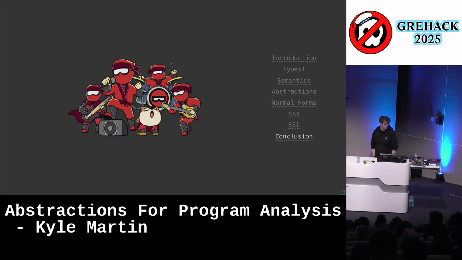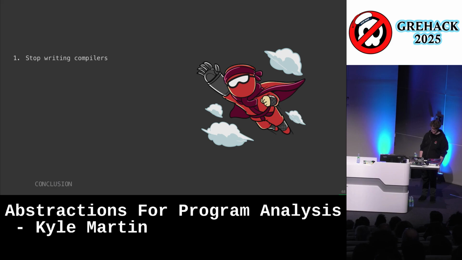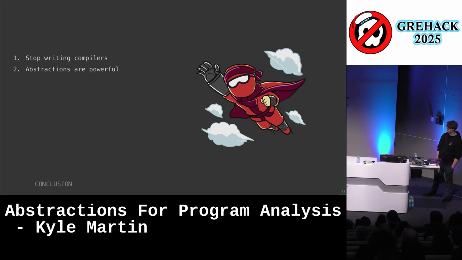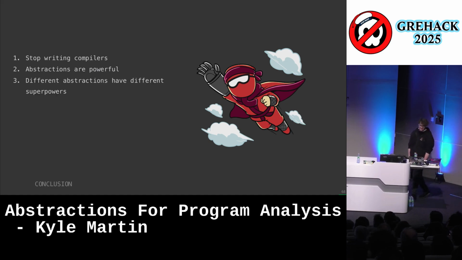So, that brings me to my conclusion. I would like you guys to stop writing compilers, please. When you're trying to analyze programs, stop parsing the assembly, stop trying to figure out your operands and what's being written to and read from, and start using tools that give you adequate abstractions to answer those questions instead. Ideally, find a system that allows you to add your own abstractions in there. But more than just generate them, high-fidelity transformations among representations would be the true ideal. Because there's a correct abstraction for every problem you could want to solve.